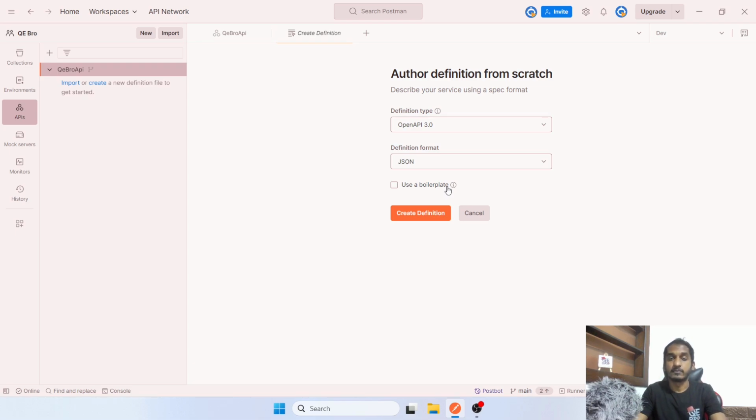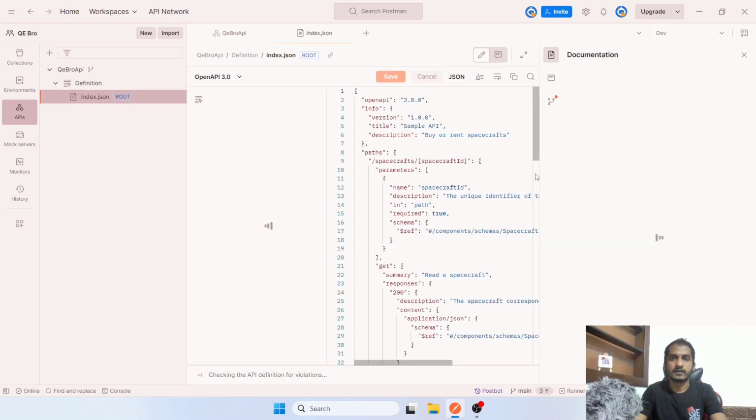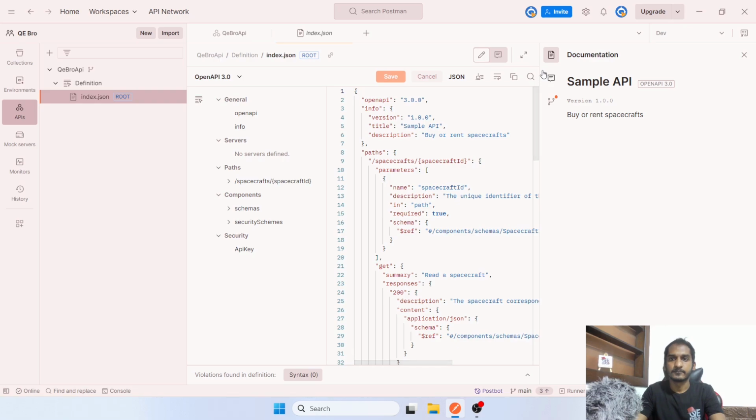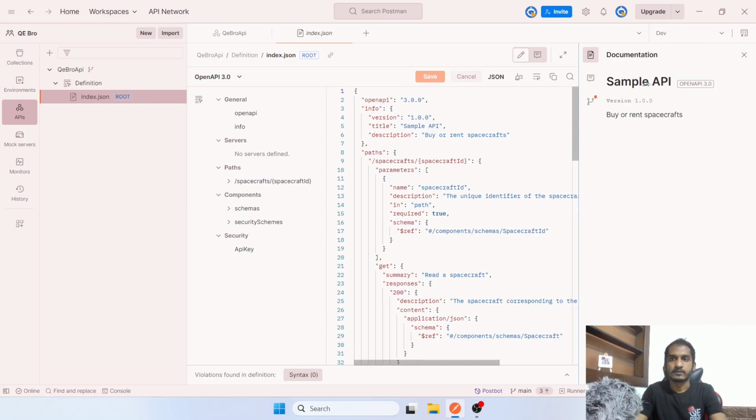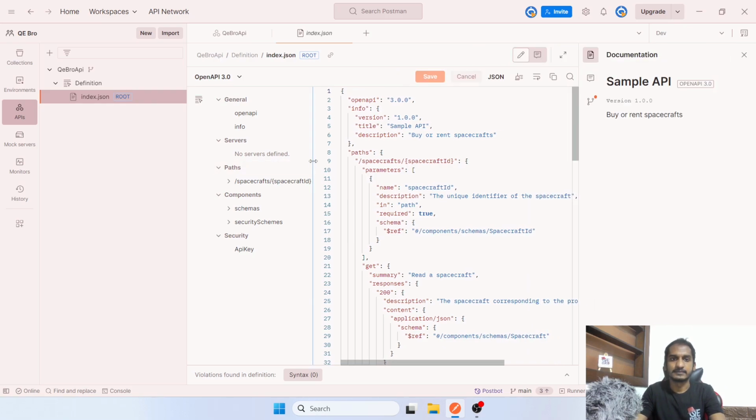You just need to go and update the available template. So it will add an OpenAPI 3.0 JSON format template. Then you can simply update the template instead of creating it from scratch. So I will also add this template to save our time. And I will click on create definition. Okay, now you can see it will open. Okay. So it created the JSON, and here you can see this is OpenAPI 3.0 and it's in the JSON format. So this is my definition.